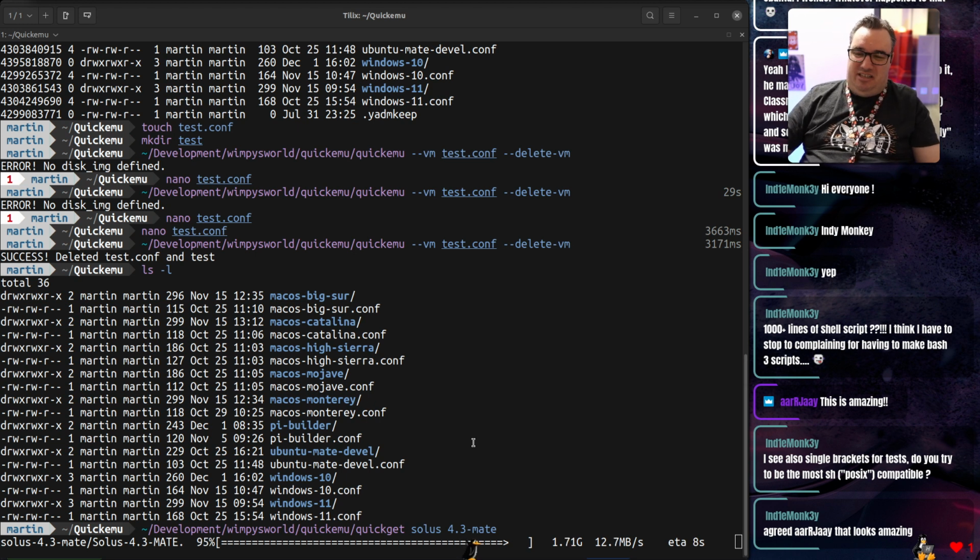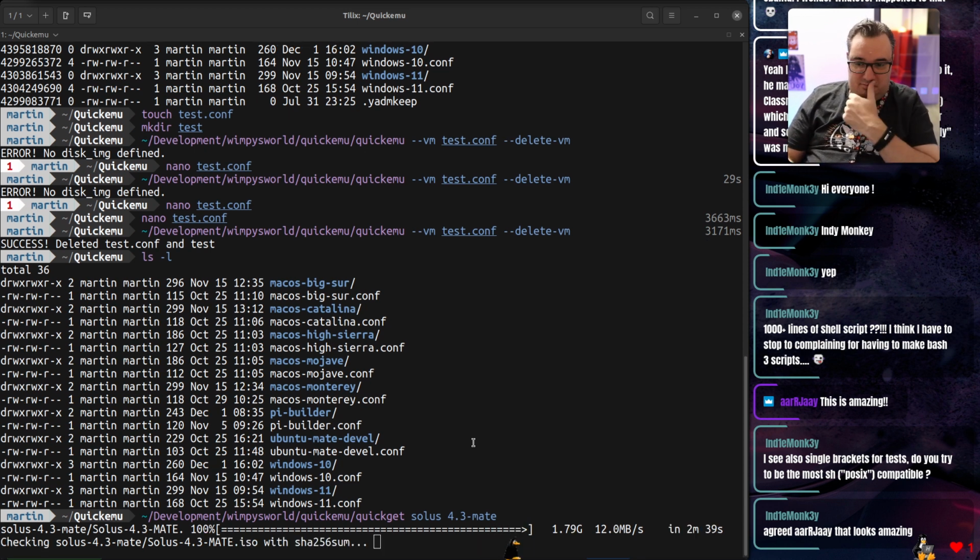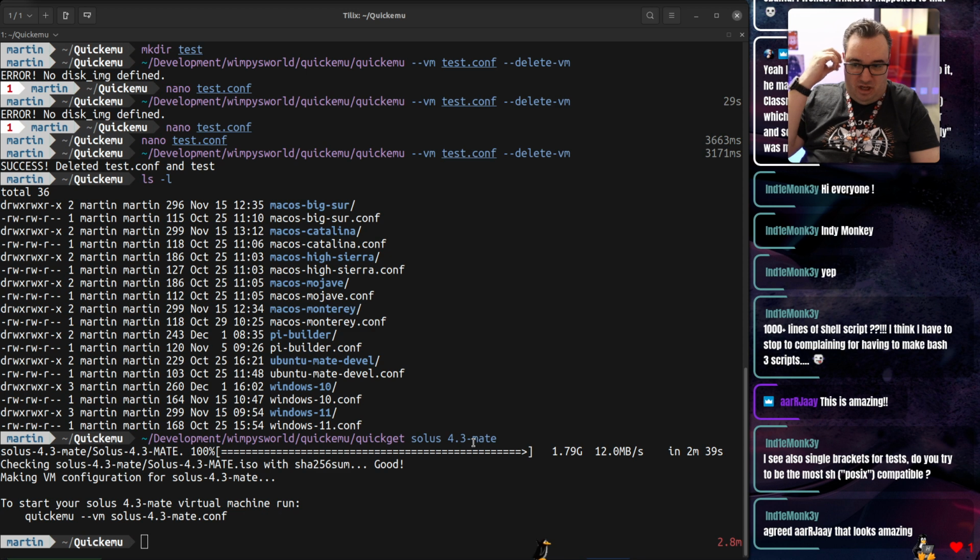Anyway, behind the scenes, this download's just about done. So we'll let that run, and then we'll actually run this distro. So there we go. The download does an integrity check. So all of these distros get checked, and the OSs as well, if they're genuine, and then it tells you what to do to run it.